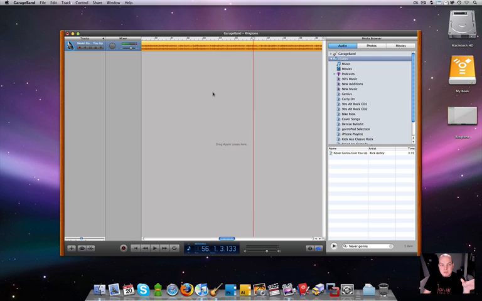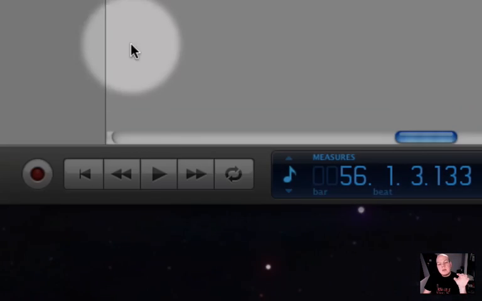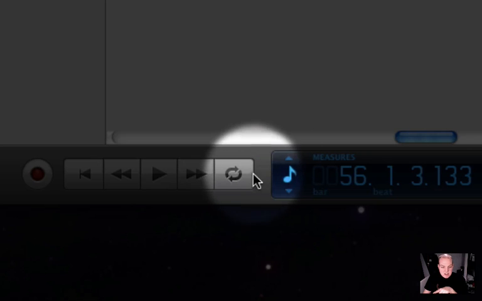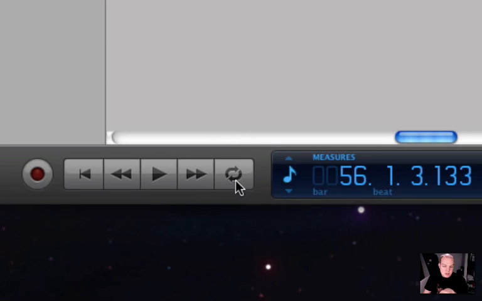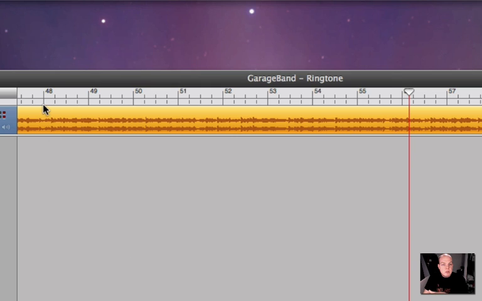Basically what we want to do at this point, now that we have our track in GarageBand, we know what song we're going to be using, you want to enable the cycle region, which is right down here next to the fast forward button. So you just click that once, and you'll see that this little area right up here has appeared beneath our measures. It's just a smaller little measure area, and that will basically allow us to determine what part of the track we want to have as our loop and eventually export into iTunes as a ringtone.